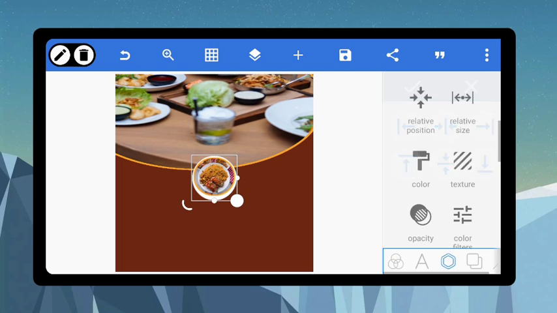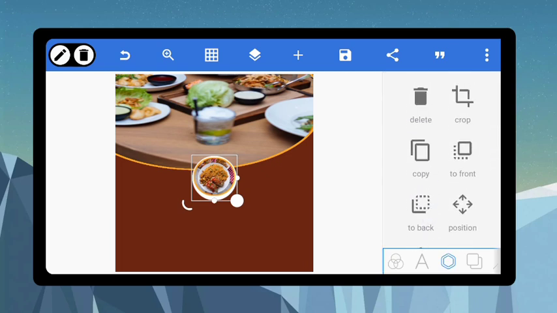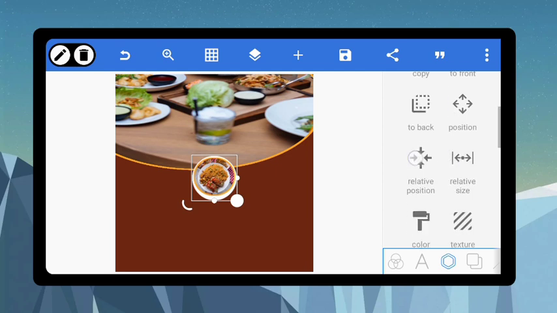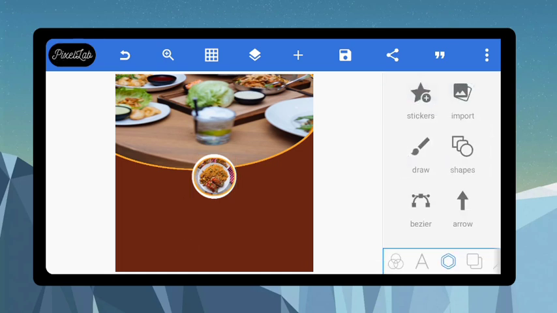Okay, take your time to position it the same way. You can see this. Okay, this is good. You can do it this way.